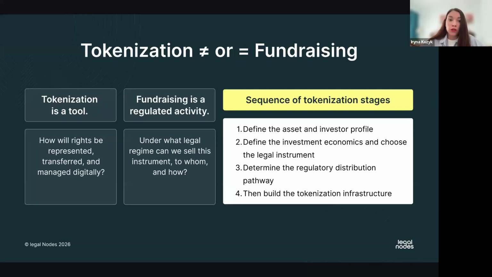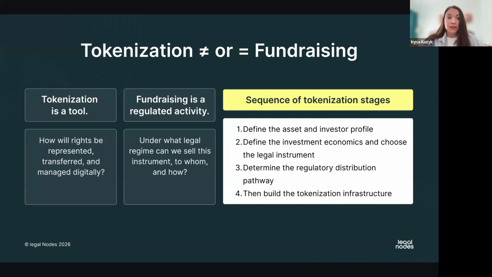In Web3 culture, a token launch often historically meant a capital raise, but in RWA tokenization, the landscape is different. Tokens represent regulated financial instruments, hence distribution triggers securities law and marketing triggers financial promotion rules. And what is most important and complex, cross-border offers require jurisdiction-by-jurisdiction analysis. You can tokenize an asset perfectly and still have no lawful pathway to distribute it if you started with the technical step and ignored all the legal peculiarities, legal structuring requirements, and authorization requirements to actually offer those financial instruments to investors. Likewise, you can structure a compliant private placement without using blockchain at all.